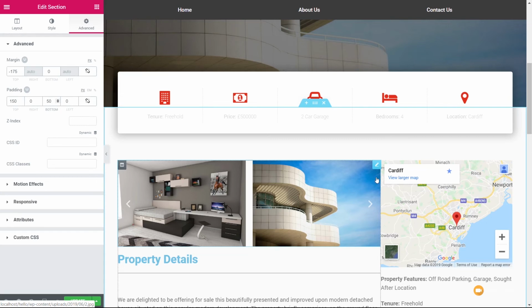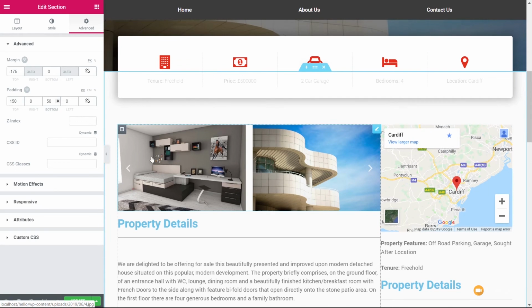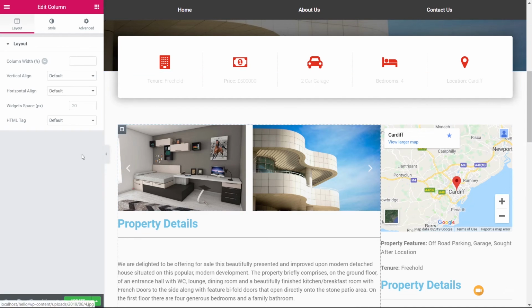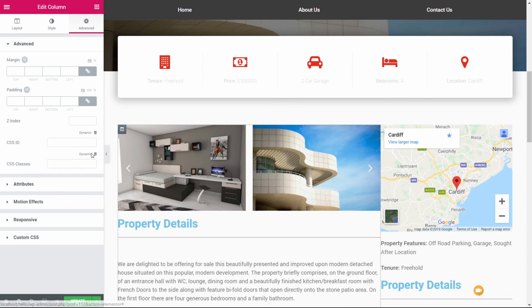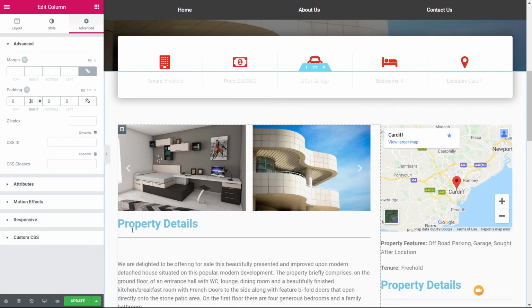So the next thing we need to focus on now is sorting out the alignment and the spacing inside these various different columns. It's very easy to do. We can control these things in a very quick and simple fashion. Let's choose this first block first of all. So we're going to choose this left-hand column. Once we've done that, again, over to the advanced section, and what we can do now is unlink these and we can apply some padding over on the right-hand side. So on the right, we're going to set, let's try 30 pixels. Yep, that looks pretty good.